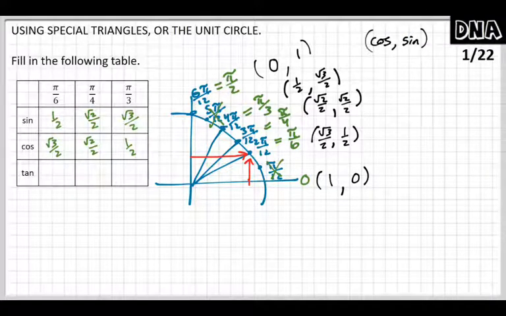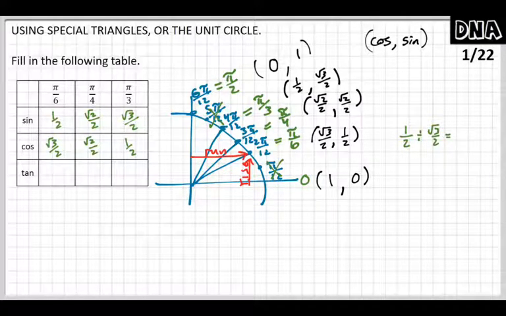All right. What about our friend tangent over there? Tangent. How do we find that? Well, tangent is also known as slope. So if we were trying to find a tangent of pi over 6, we just need to find the slope of this line right here. Okay, what is the rise and what is the run? Well, in this case, since we're starting at the origin, the rise is 1/2 and the run is rad 3 over 2. And so slope is rise divided by run, correct? So we're going to go rise divided by run.